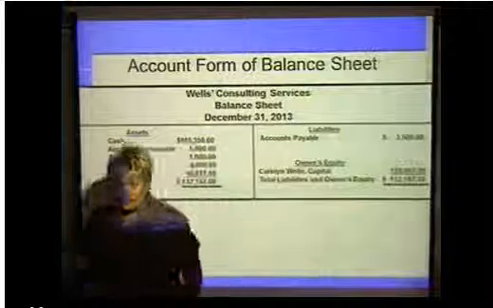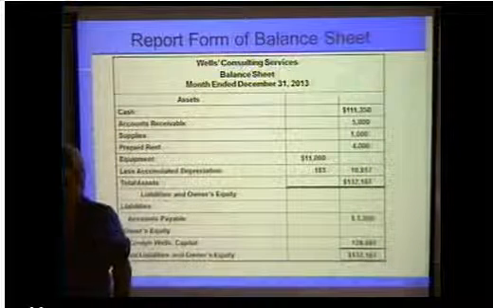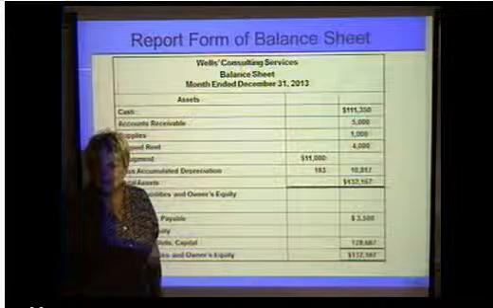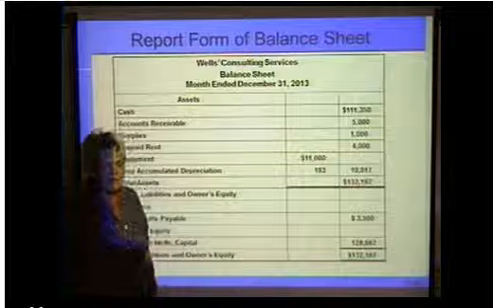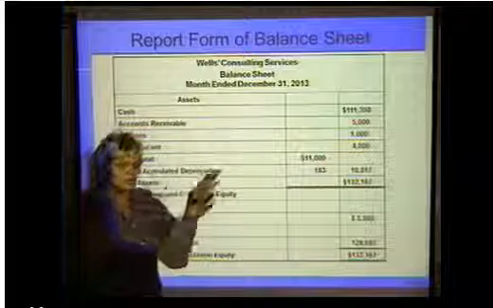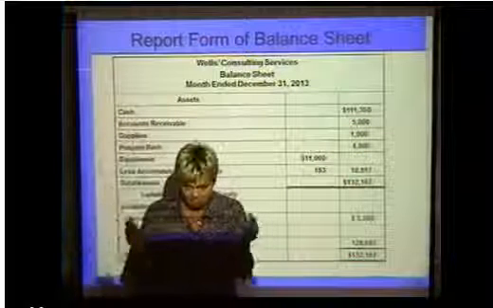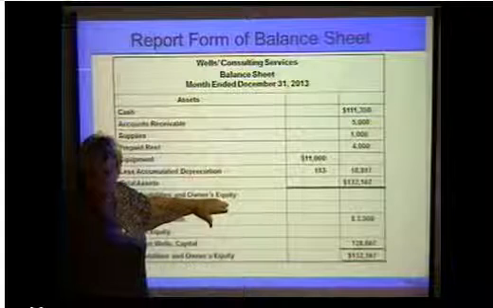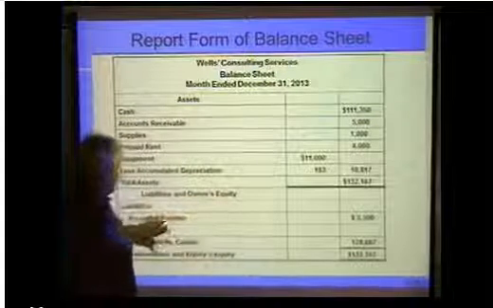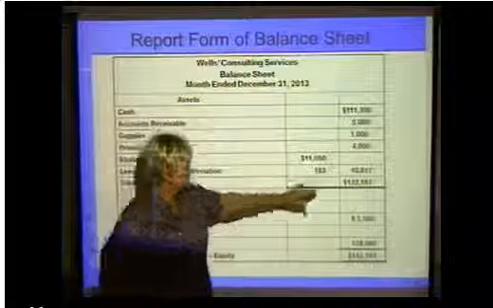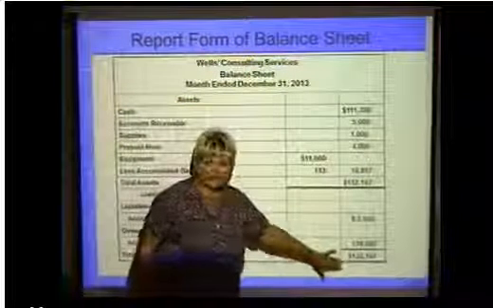Here's our balance sheet. And we're changing our format on our balance sheet. Used to, we did it side by side. And now we're going to do it the official way. This is the report form that is actually done in the business world. So instead of showing it like our equation, which we were doing so that you can see the equation, we're doing the assets at the top, total assets, and liabilities and owner's equity or capital at the bottom. Then total assets must equal the liabilities plus owner's equity. We're just using a different form, with assets at the top and the rest at the bottom, instead of using the equation form.